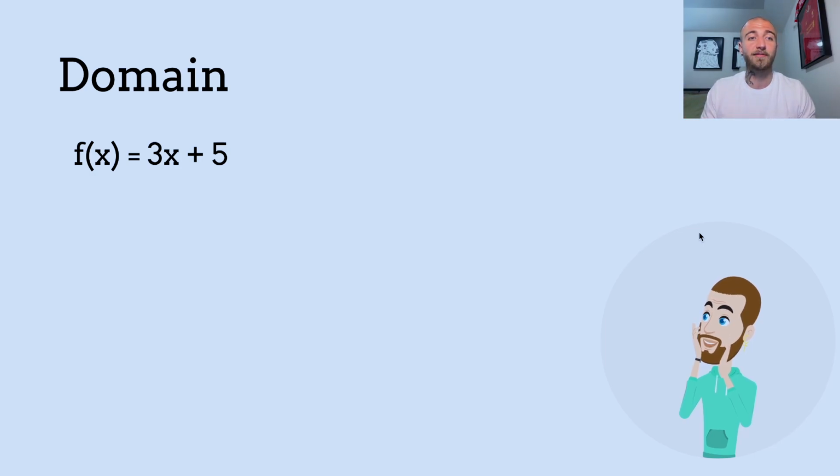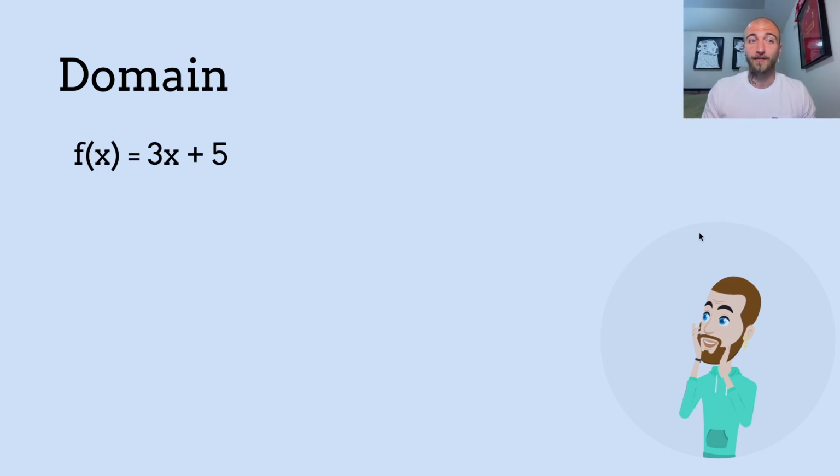Look at the function f of x is equal to 3x plus 5. You might be thinking, ooh, I recognize this kind of format. It's a linear equation with a y equals mx plus b kind of shape. It's really good if you recognize that, and if you don't, that's okay. We'll get to that later. But for now, what this says is this function takes in a value of x, multiplies that value by 3, a coefficient, adds 5, a constant, and spits out a new number.